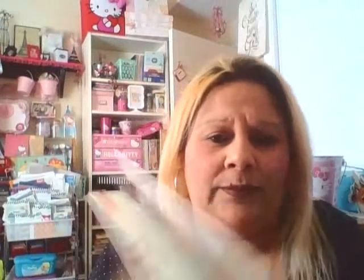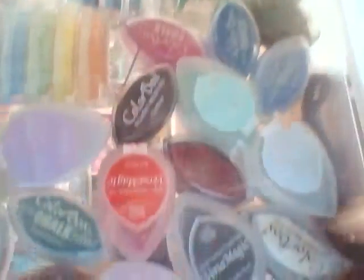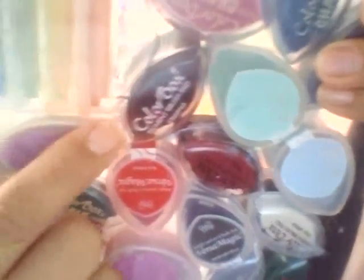I saw a couple items of a particular brand there - I got those at Marshall's a while back - but they didn't have the bowls, just a few items of that Old Darling line. I was like, why are they bringing the same items back? The last thing I saw were these sequin sets - I got two of these a while back, so I didn't pick any up. This is the Poolside set. I also noticed some chalk inks - I think it was ColorBox - they had like three on the little rack.